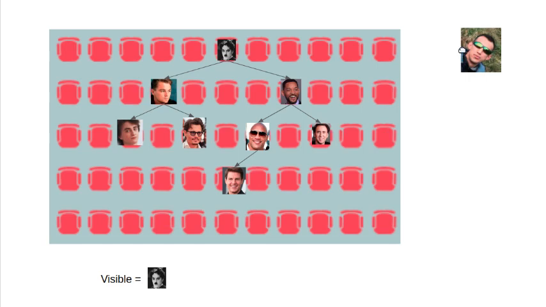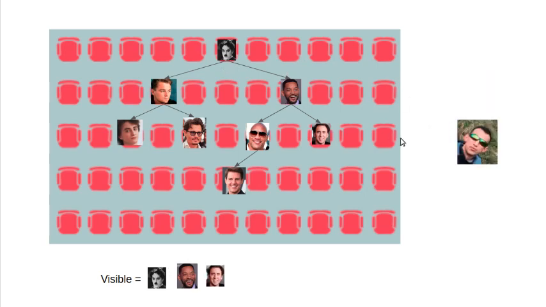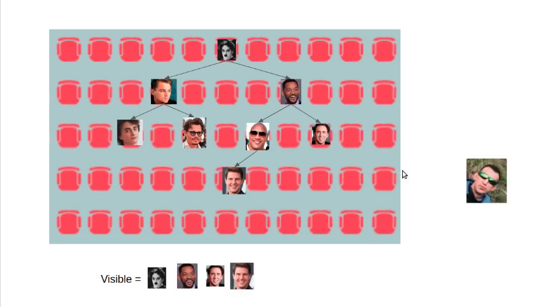As we move from the top to the bottom, whatever we see from this angle, we will be putting into the stack. Right now, when we are in level 1, we will just see this item, so we're going to put it into the visible items. So we see Charlie Chaplin. When we move to the next level, we would be seeing Will Smith. When we go to level 3, we will see Nicolas Cage. And on level 4, Tom Cruise.